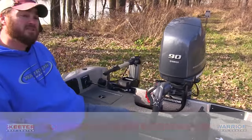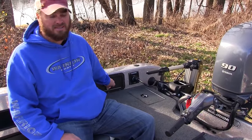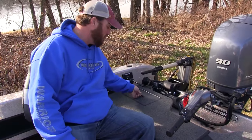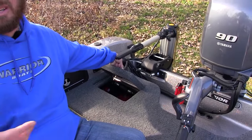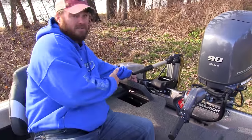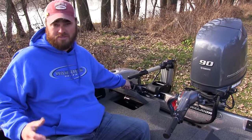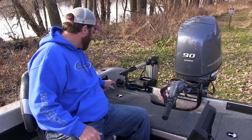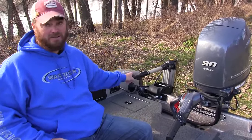There's a pretty cool storage center right back here — a place to throw your truck keys, your cell phone, first aid kits, pliers, whatever you want to have easy access to. Another storage area underneath here is where your starting battery is located. If there are ever any issues or you need a jump start, hook the jumper cables up right there — super easy. It also allows you to store some 3600 and 3700 Plano boxes in there as well. The plug for the Vantage is right here for easy access.